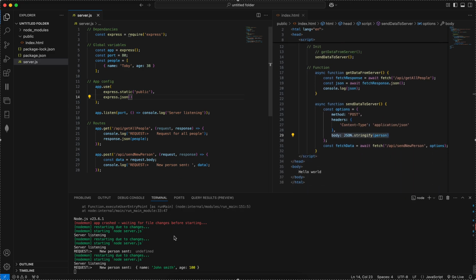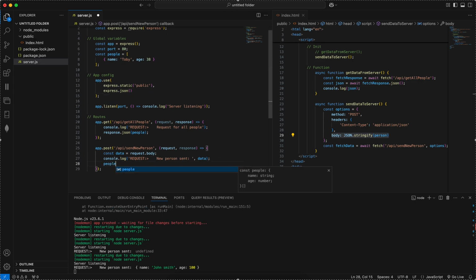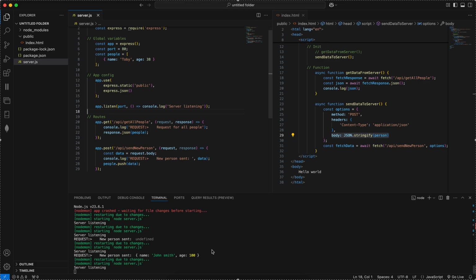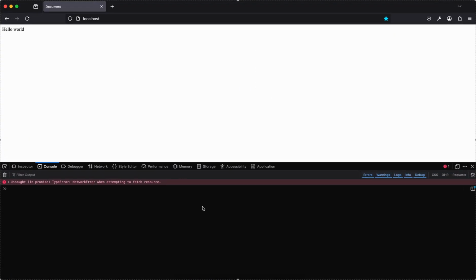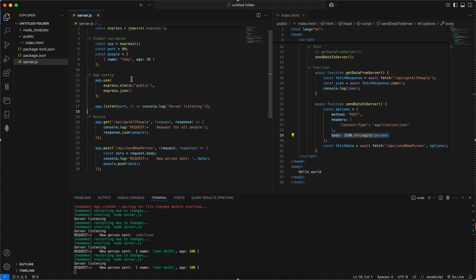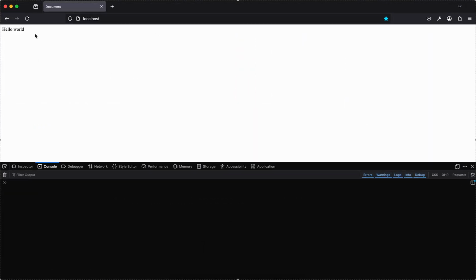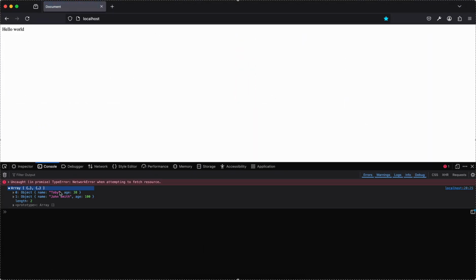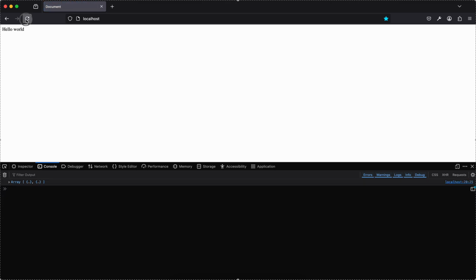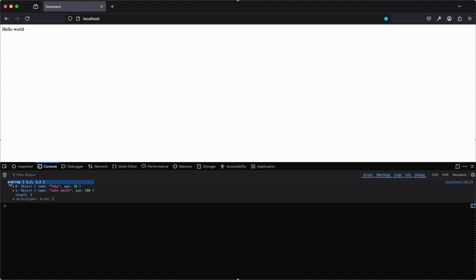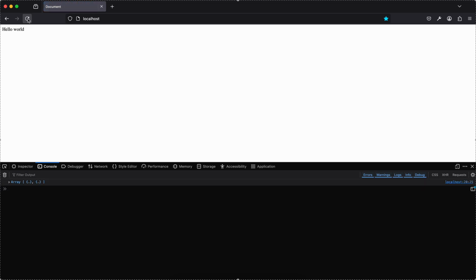Awesome. Now what we want to do is send that person and store it in our people variable. So let's say people.push, because we're pushing to our array, data. Amazing. So now let's refresh that page. Come back here. We've received that person. So now let's look on our client side, and we don't want to send anything anymore. Let's receive it. Come back here, refresh, and look at this. We have both those people now. As many times as we refresh, we're always going to get those two people there. So that stored those variables persistently for us over refreshes. We can access that from different machines, and those variables are always going to be there.